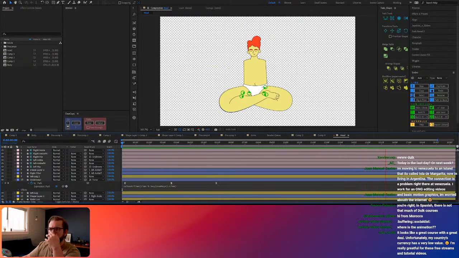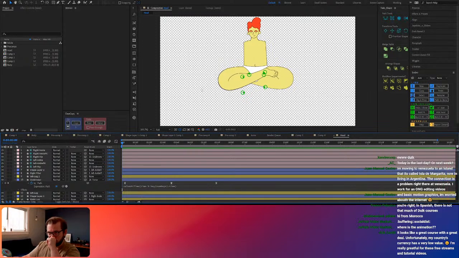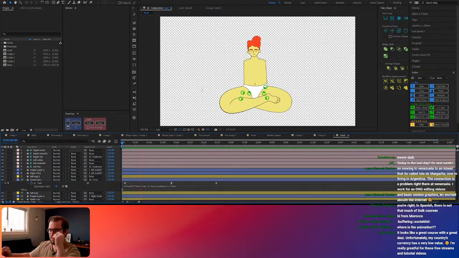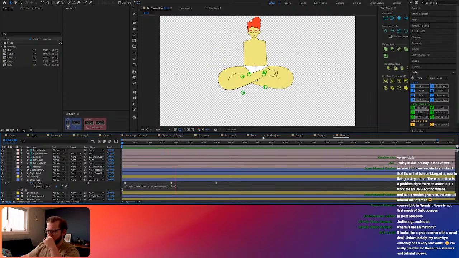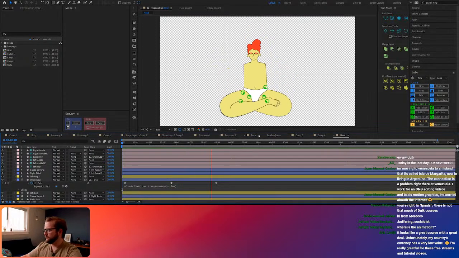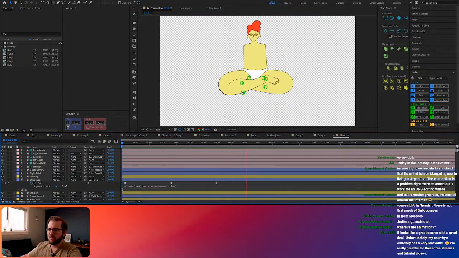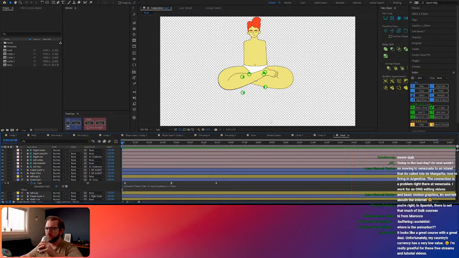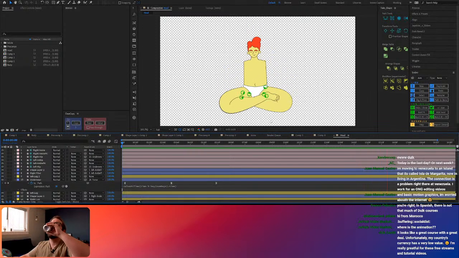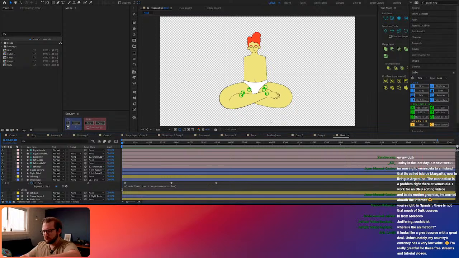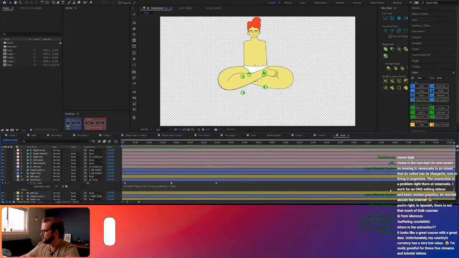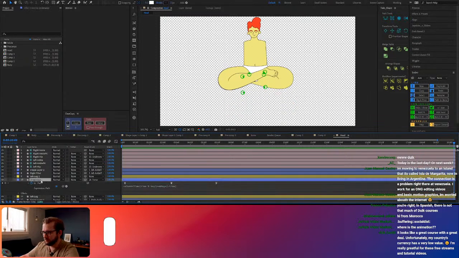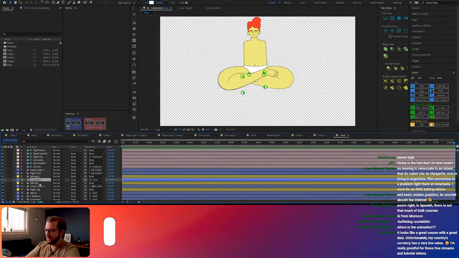Well, maybe I should work on the cloak and do those wavy things and show you guys how I did that in the previous one and play around with that a little bit. Then once we have that going, we can work on the arms. All right. Let's get going.